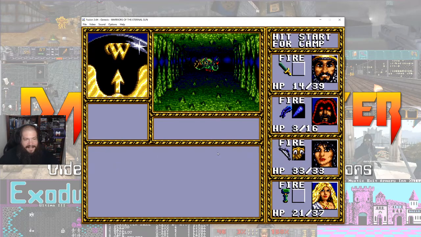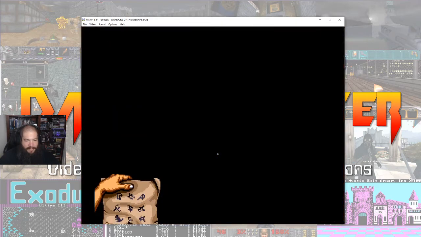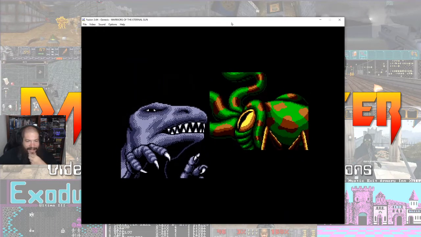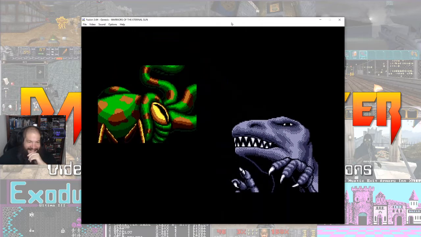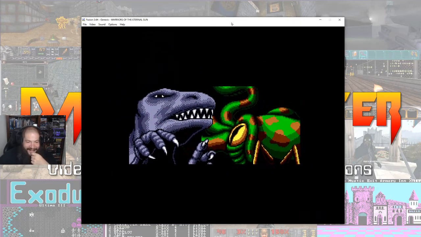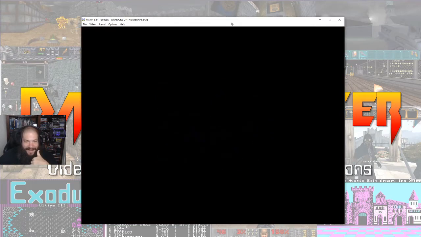What is that? The burrow. You use the scroll to summon Ka. Ooh. Hang on a second, let me mute my Nectar music. So Ka is like a Godzilla. Lol. You know what? I don't know if I did finish this last time. I don't remember seeing this ending. I think I got the shits of the Aztec sort of pyramid and that was the end of it.